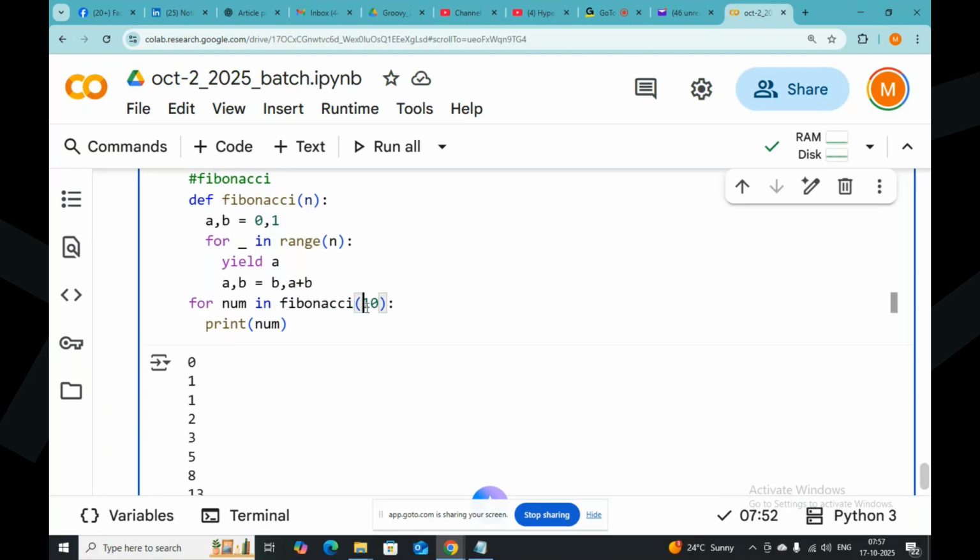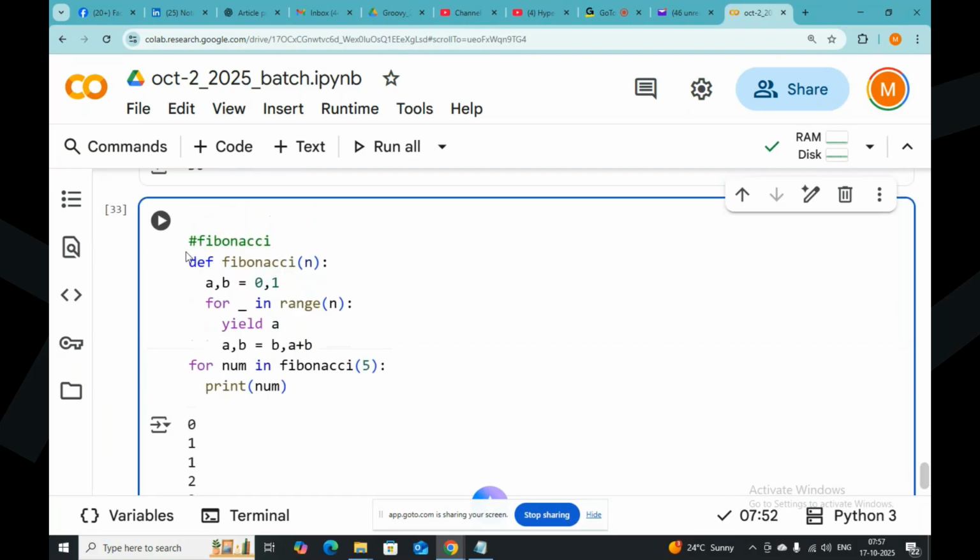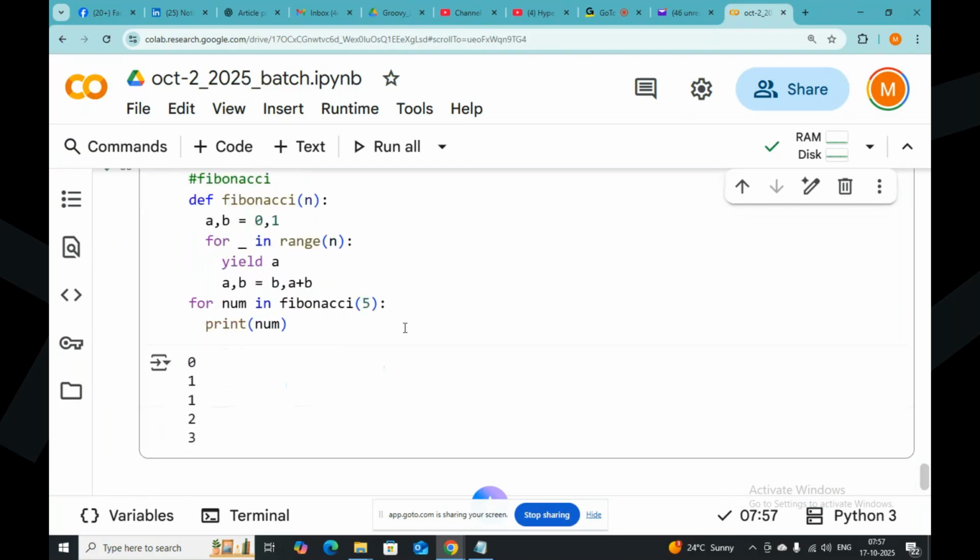If you pass only 5 values to Fibonacci, it will take 5 Fibonacci numbers only. 0 plus first one 0, 0 plus 1 is 1, 1 plus 1 is 2 should come, right?